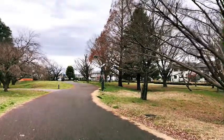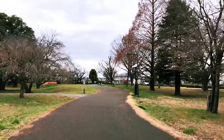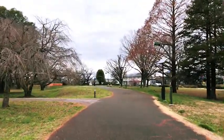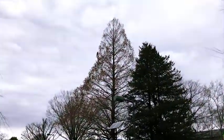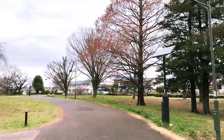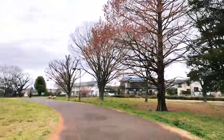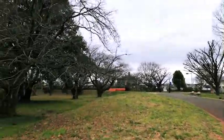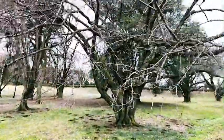So fresh. Oh, you have cherries over there in the park. Very nice. You should go for a walk when the rain stops, of course. This is a sequoia. I saw a geocache somewhere of the sequoia, but it was, how do we call it? Petrified wood, like a stone by the river from many millions of years ago.